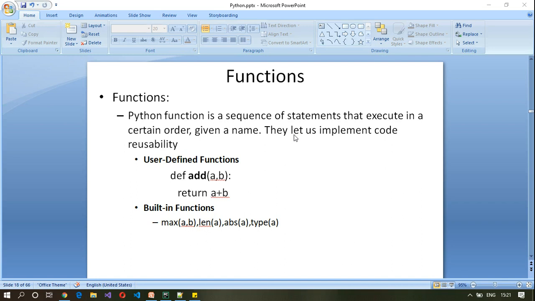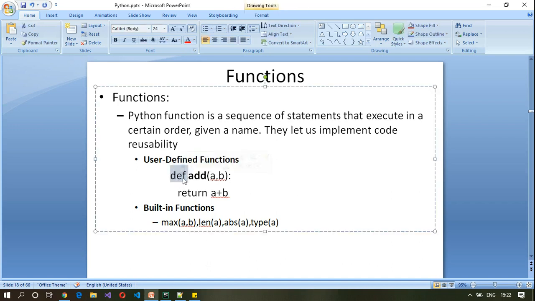Those functions are called user-defined functions. We can define a function by using the def keyword, which is define, followed by the function name, and it will have arguments. We will talk about this in detail when we look at the example.